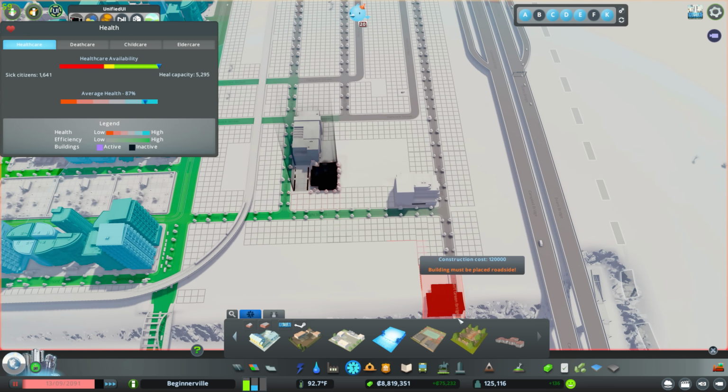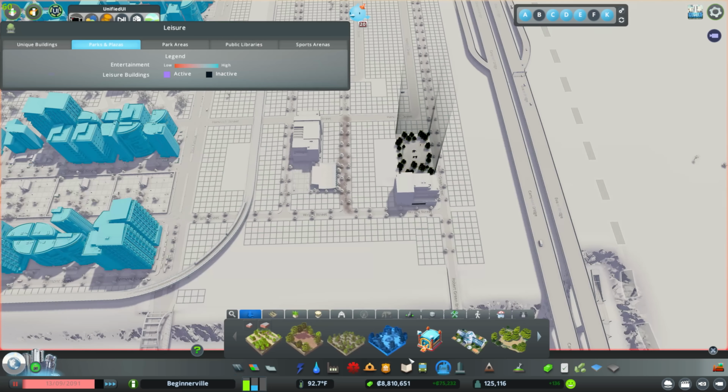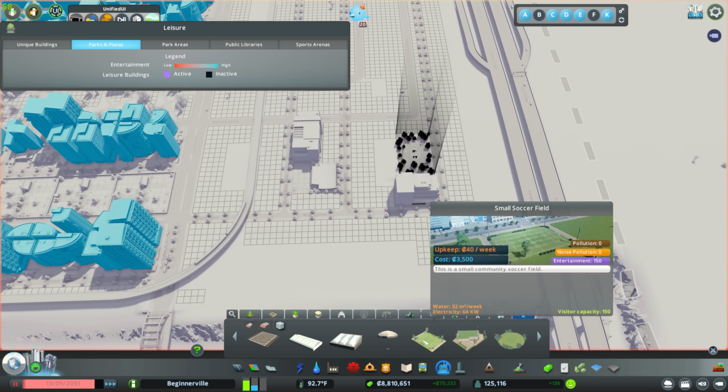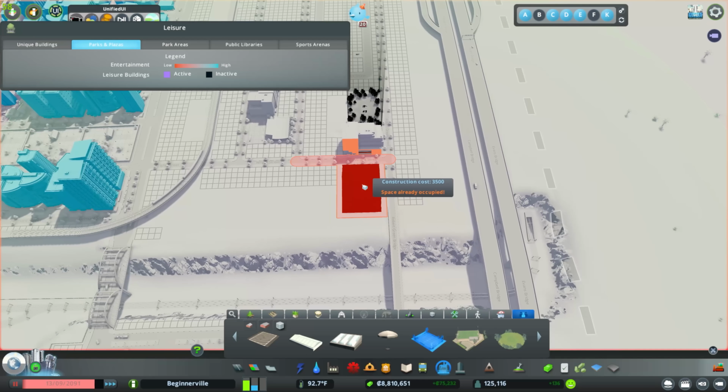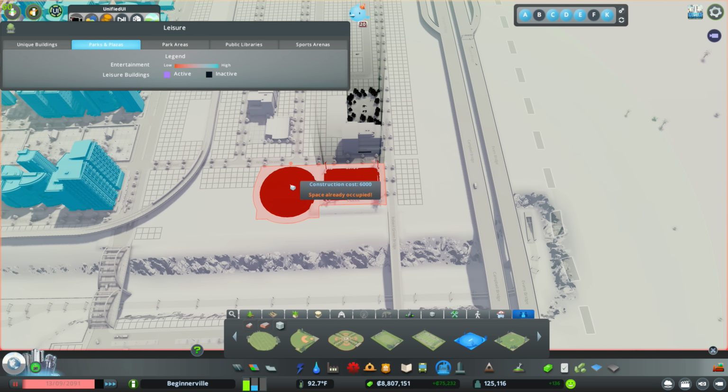So we'll go right there. Fantastic. And I think we could even do a road just in the middle like how we had it, but we're not going to have it branch across like I did before, because I really want to get... Let's do this, the small soccer field. Let's do the suburban cricket. So we got the suburban cricket and we got the soccer or football, whatever you call it.